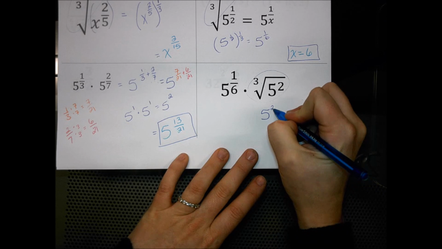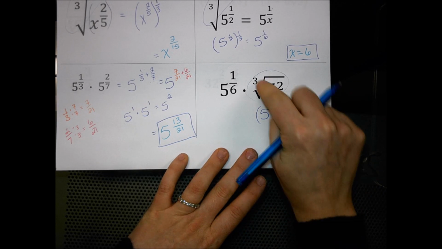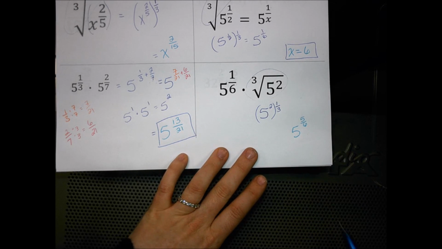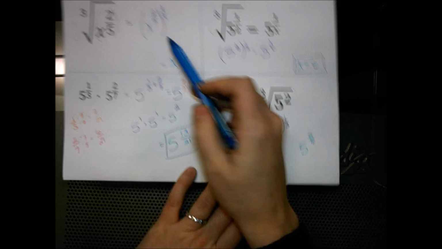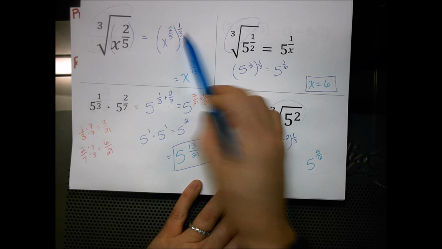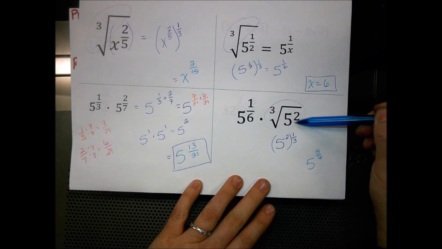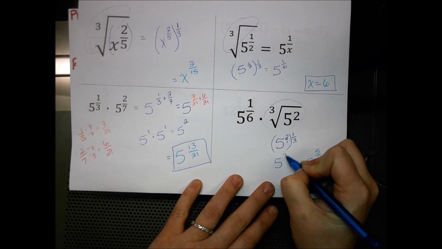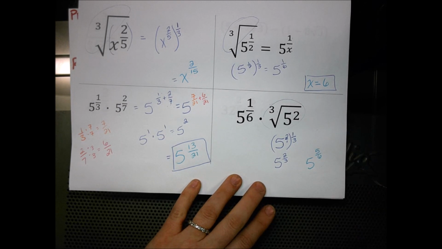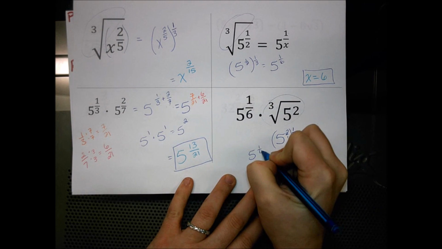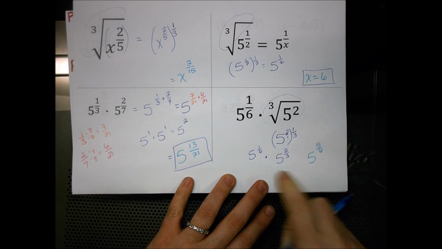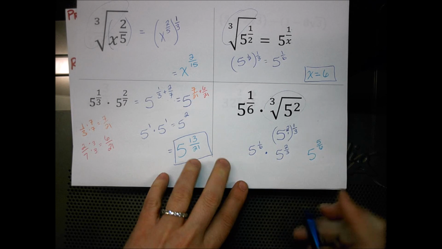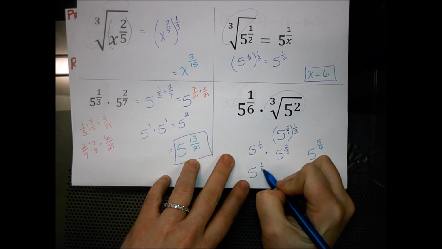Now, remember, you can put the 5 squared inside the parentheses, and the exponent on the outside is 1/3. But we only really have to do that if we're working with fractions, because you know you can put this in the numerator and your index is in the denominator. So we still get 5 to the 2/3 when we multiply those together. And then when you multiply a base, oops, sorry, we're multiplying these two together. What do you do with their exponents? You add them. But I need a common denominator.